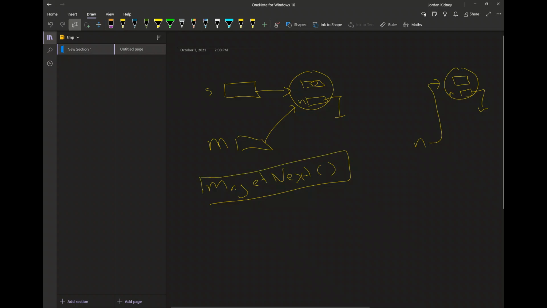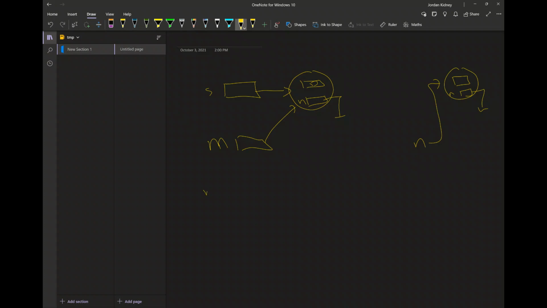If I'm looking at that and this thing here is null, then I know we're at the end of the list. For example, if I have this equals null, it means this is the last node and we are at the end of the list.